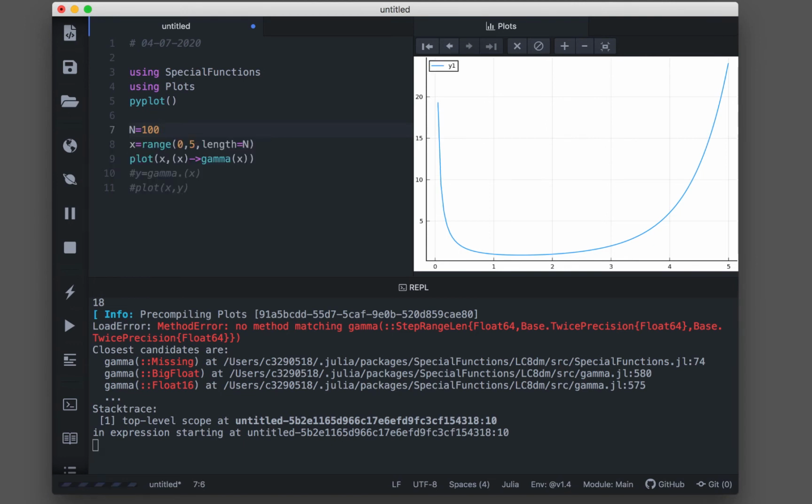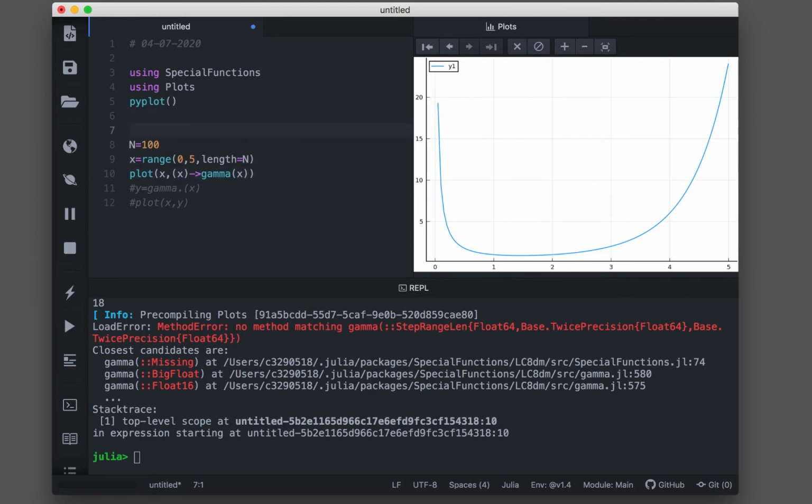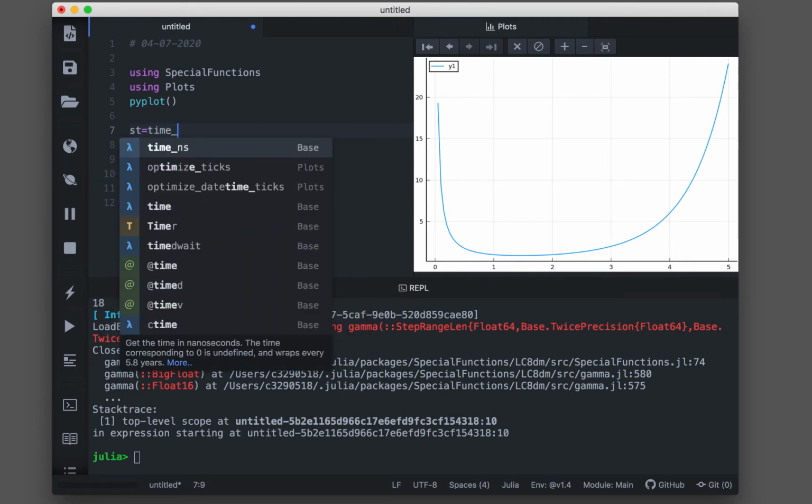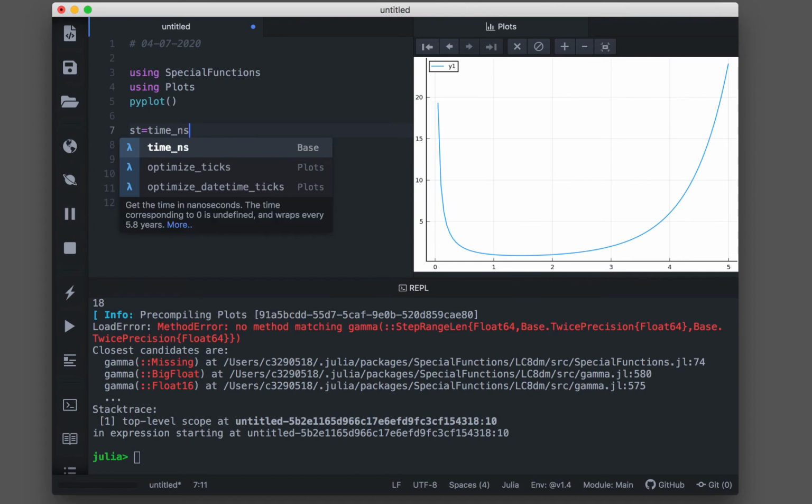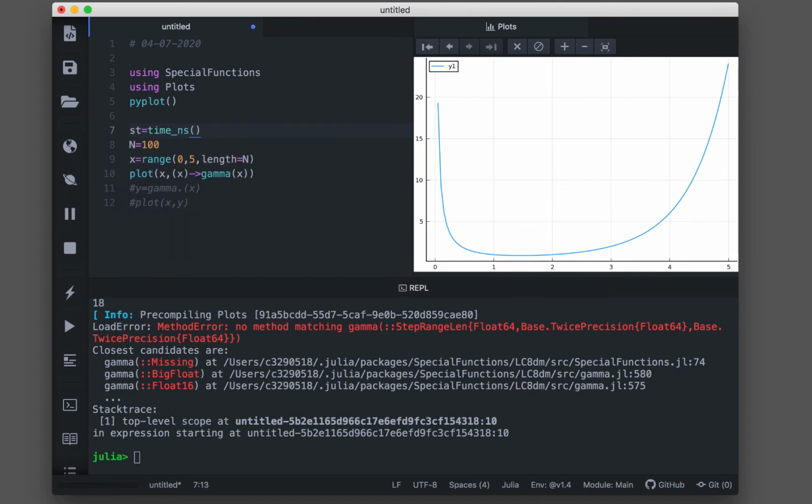Okay, now let's measure the time that we need to plot this, actually the time of running this code. So I'm defining st = time_ns, and st is a variable, and we will talk about variables in upcoming videos. But what does time_ns do?